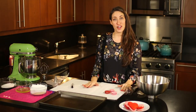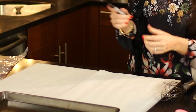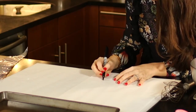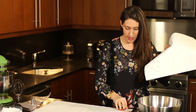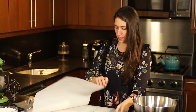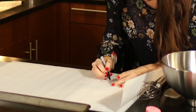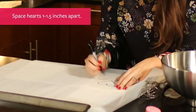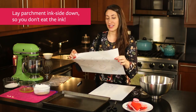Before we're ready to mix our ingredients, I want to make sure that we have our mold ready. All you need is a Sharpie and parchment paper, and I'm going to go ahead and draw a heart. And then I'm going to take this heart and put it under my parchment, a second piece of parchment paper, and I'm going to trace it over and over again. And I ripped my parchment paper in half. Now I'm going to lay it on my tray.